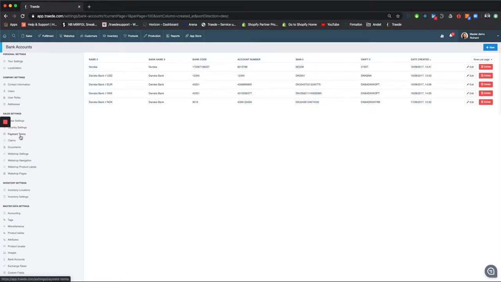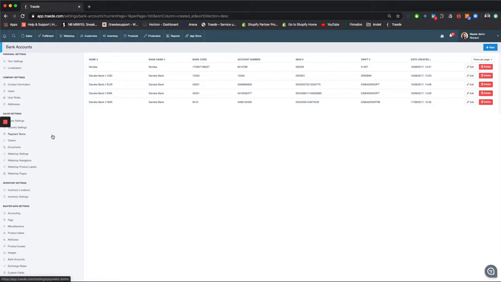For both of these, of course, it's important that you have created them. If you're a new customer in trade or a new brand in trade, it's really important that you have created these before you start making orders, because if you don't have any payment terms attached to your customers, you won't be allowed to approve the order. So very important to go through this, if you haven't done it with your customer success manager while you were importing new customers.